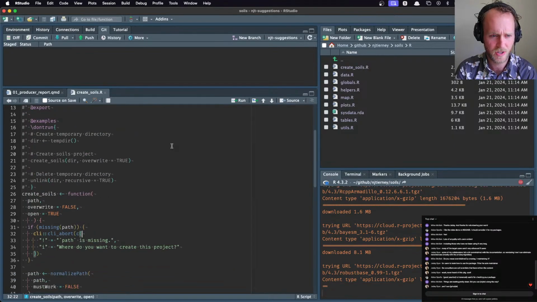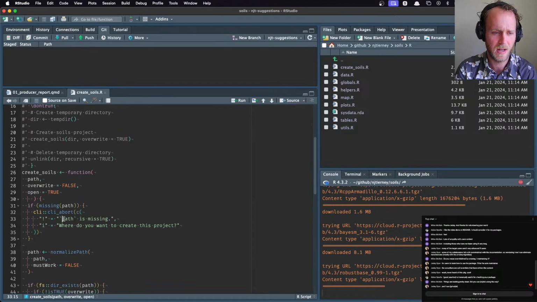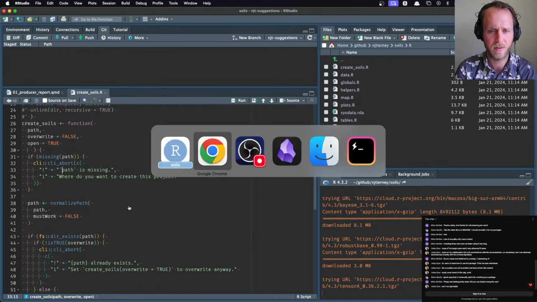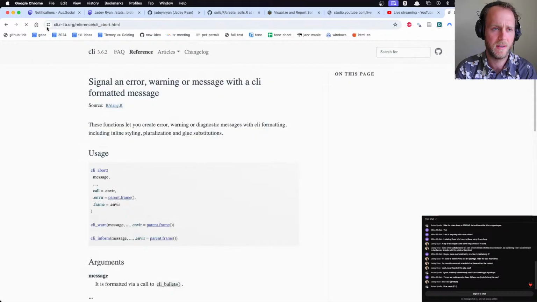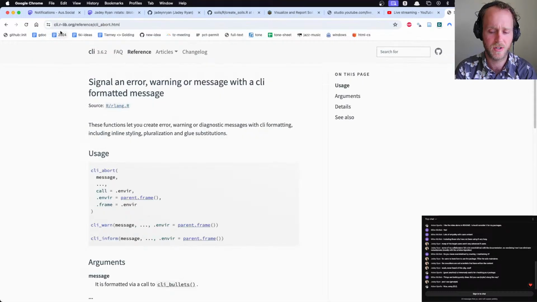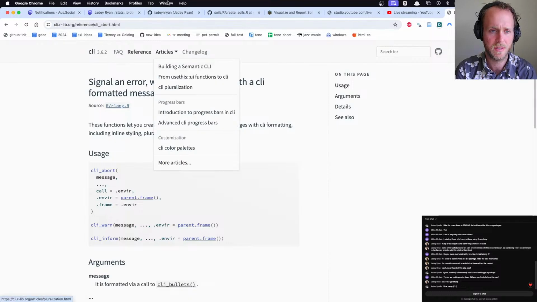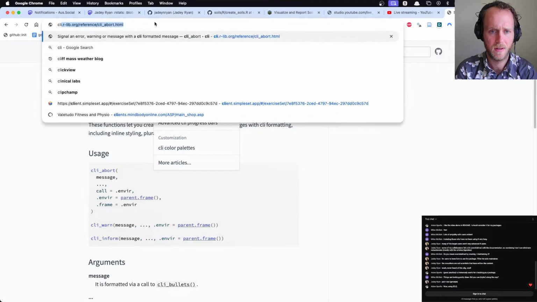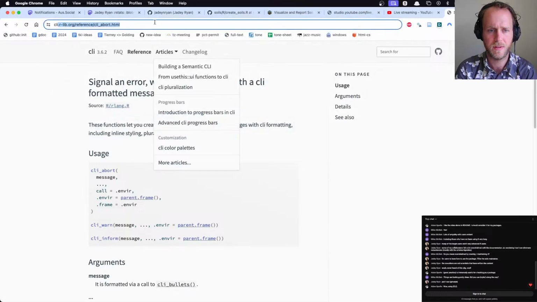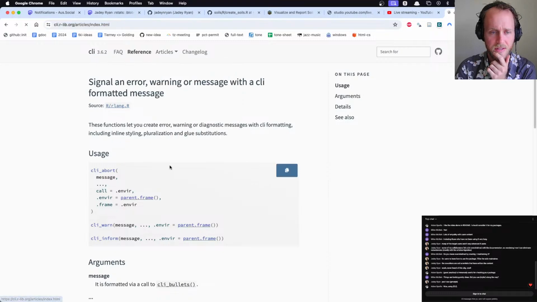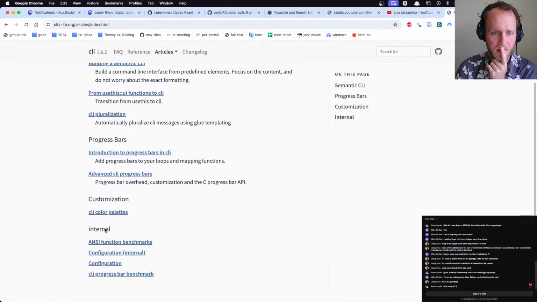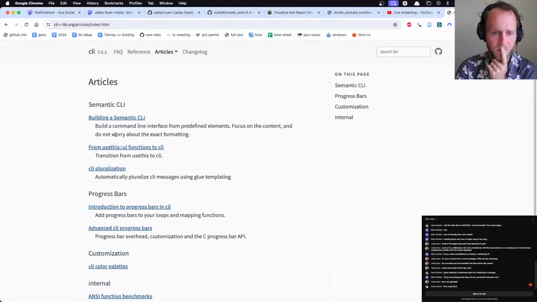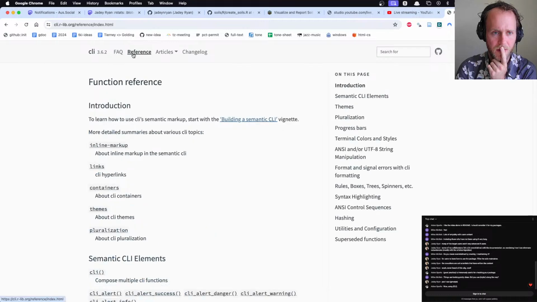So some suggestions here. With CLI, you don't have to do backticks and that sort of thing. So this is the CLI package, which helps manage error messages and other output out to the console. Let's see if I can find it now. It's not here. I think it's in reference here.